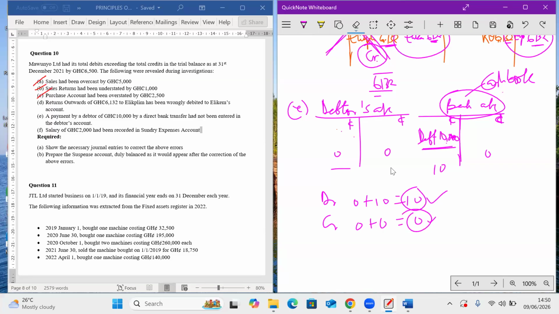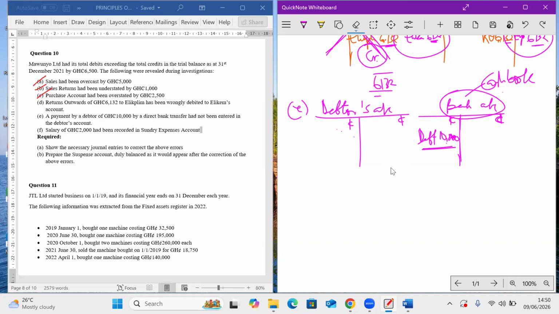Do you understand it? You are looking at the error. We are not talking about how you correct it. I'm talking about the error. You look at the error to tell whether it affects the agreement or not, not your correction. You have to first know which account has the error. Then, does the error affect the trial balance or not, before you think about the correction. We said it's the debtors account. Now, does that error affect the agreement or not?